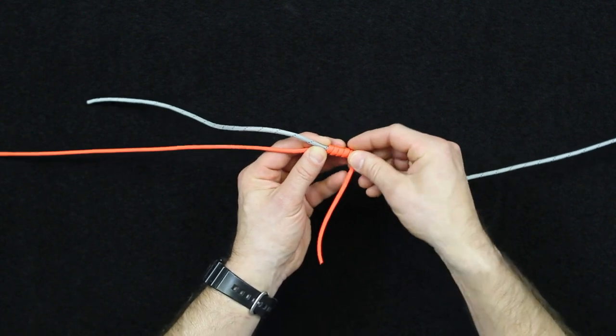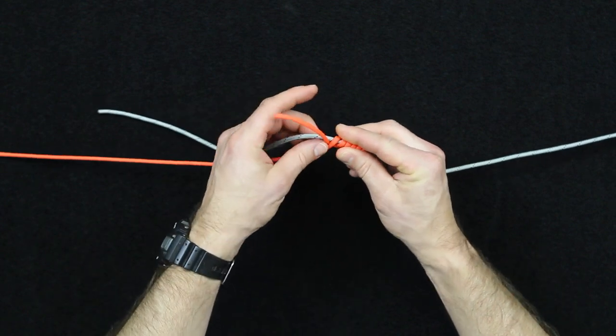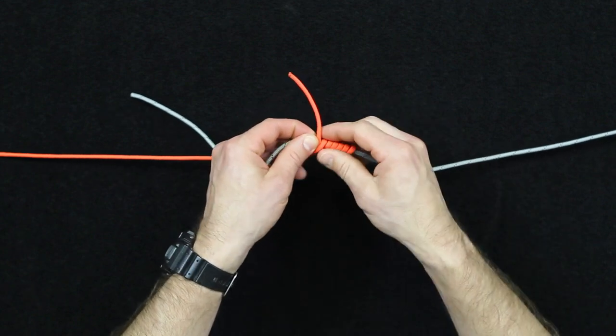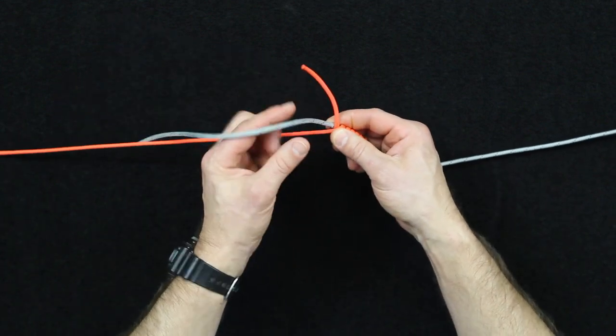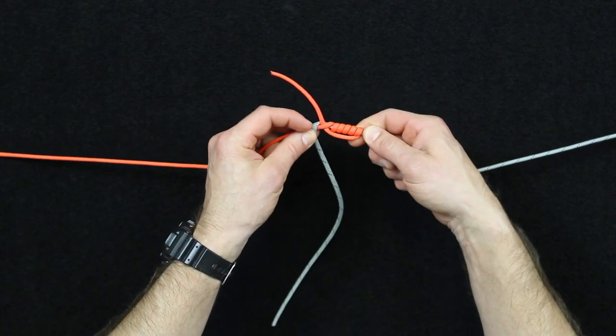and now what I'm going to do is just come underneath here and let this be pinched or held by the existing line and as well as the secondary line which is going to now wrap this way. So this is what this looks like at this point.